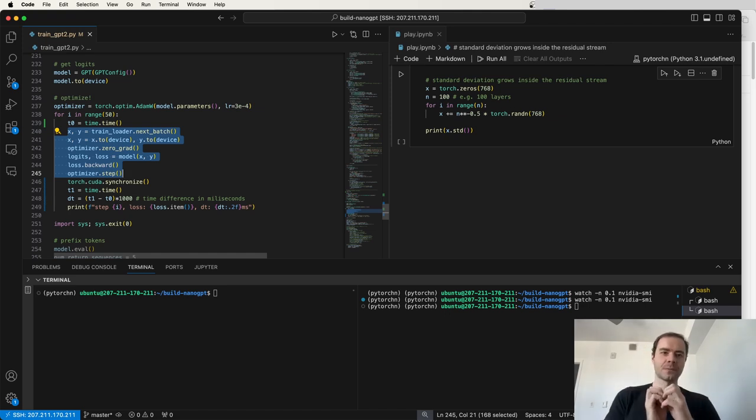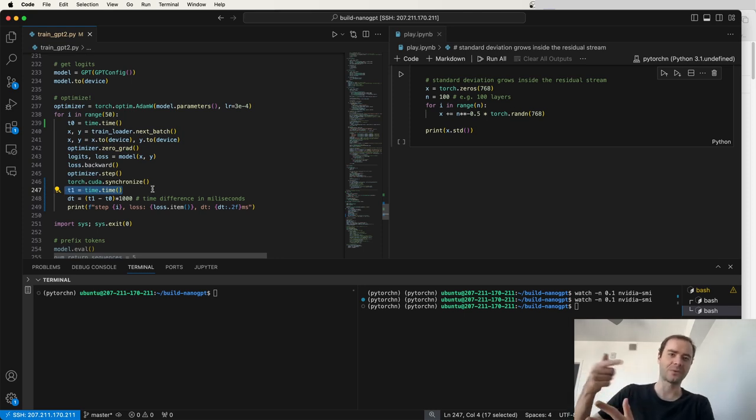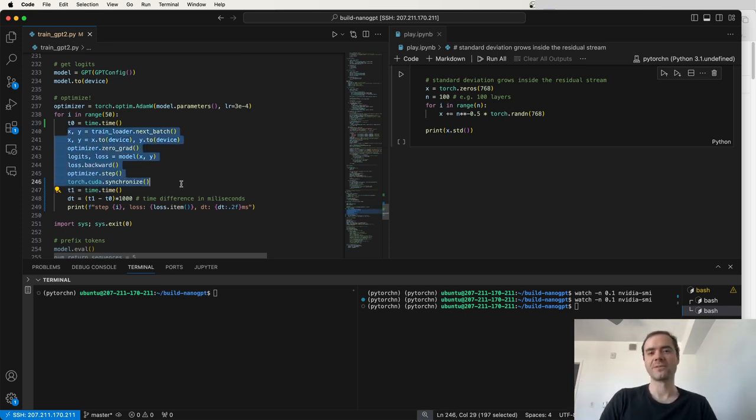Now, one issue with working with GPUs is that when your CPU runs, it's just scheduling work on the GPU. It's ordering some work, right? It sends a request and then it continues running. So it can happen sometimes that we speed through this and queue up a lot of kernels to run on the GPU. And then the CPU gets here and takes the time, but actually the GPU is still running because it takes time to work through the work that was scheduled. So you're just building up a queue for the GPU.